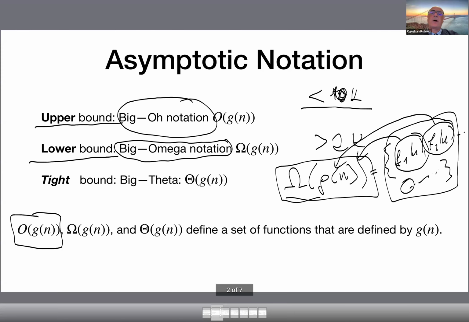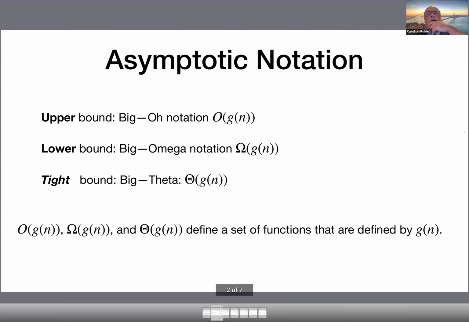Actually, upper bound and lower bound are not that difficult to explain and understand. When it comes to tight bound, it needs a bit more explanation. So let me try. With algorithm analysis, what we are curious about is, in our previous example, the renovation of this house needs at least 2,000 and at most, let me say, 10,000 US dollars. So that's good.